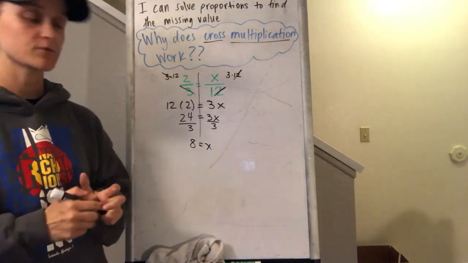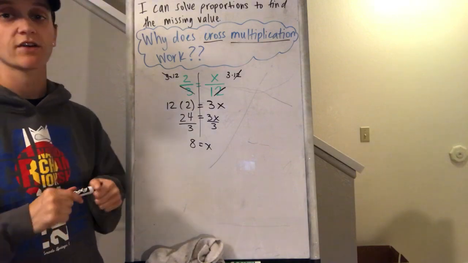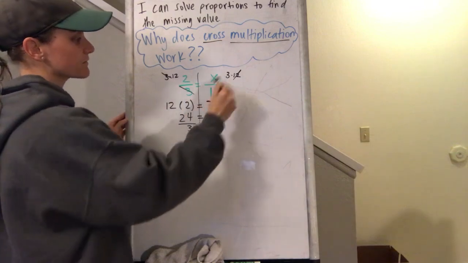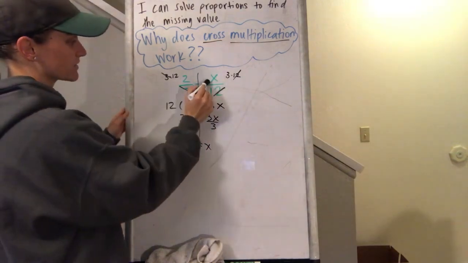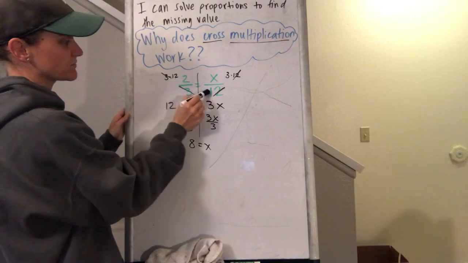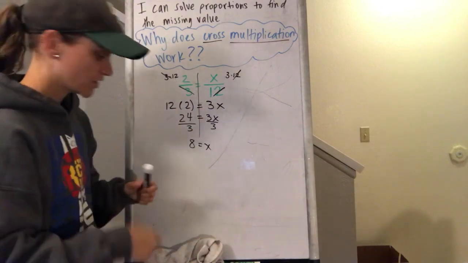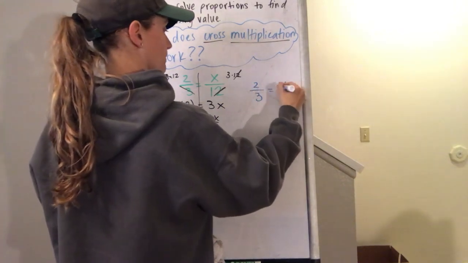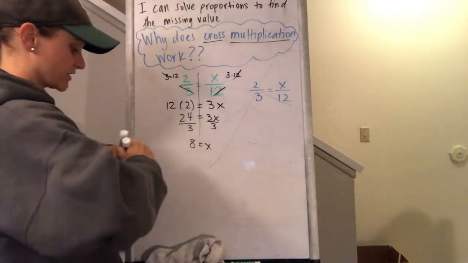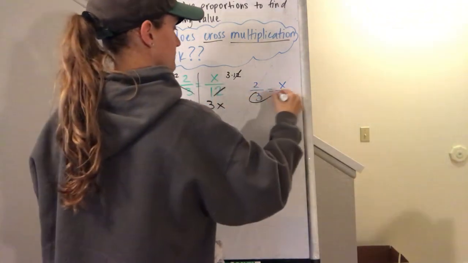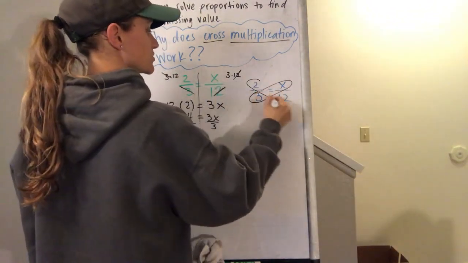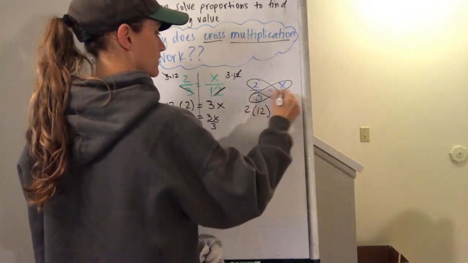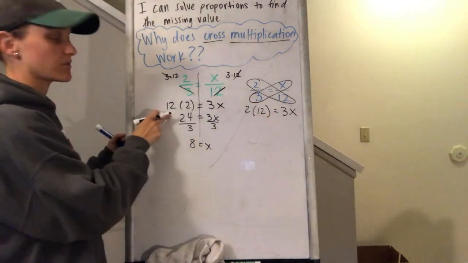And so what cross multiplication tells us on this one is if I want to do it without having to use fraction busters, I could have just multiplied it diagonally. Because if you notice, I have 3 times x is 3x, and 2 times 12 would be what I got over here. So if I was to rewrite the problem on the side over here, basically I could have said, oh, why don't I just do 3 times x, and then 2 times 12, so 2 times 12 equals 3 times x, and that's the exact same thing I got over here.